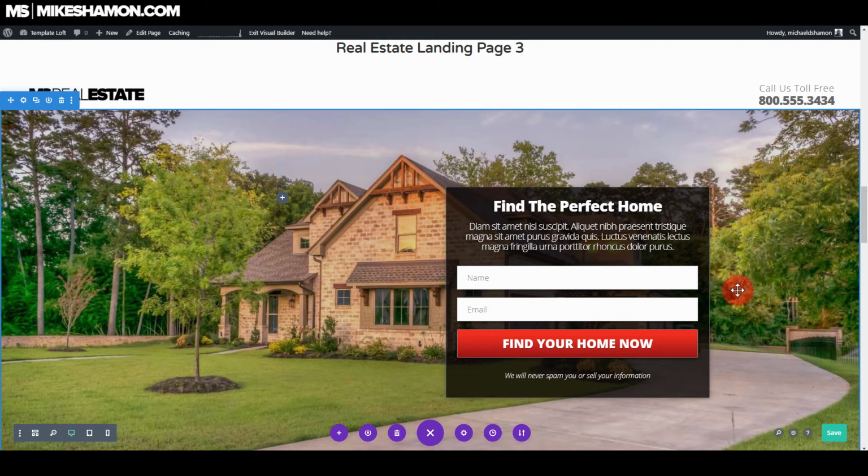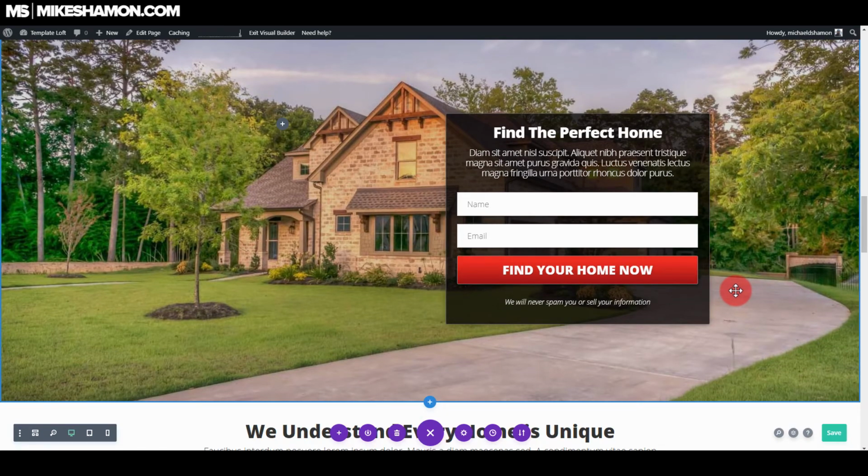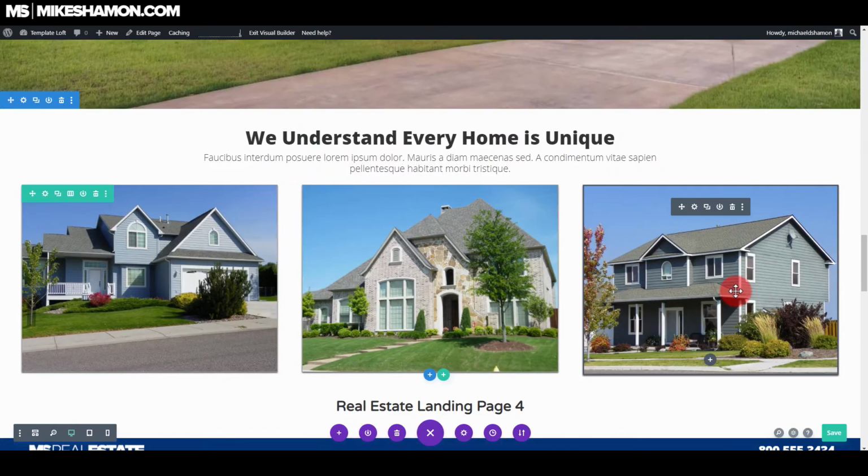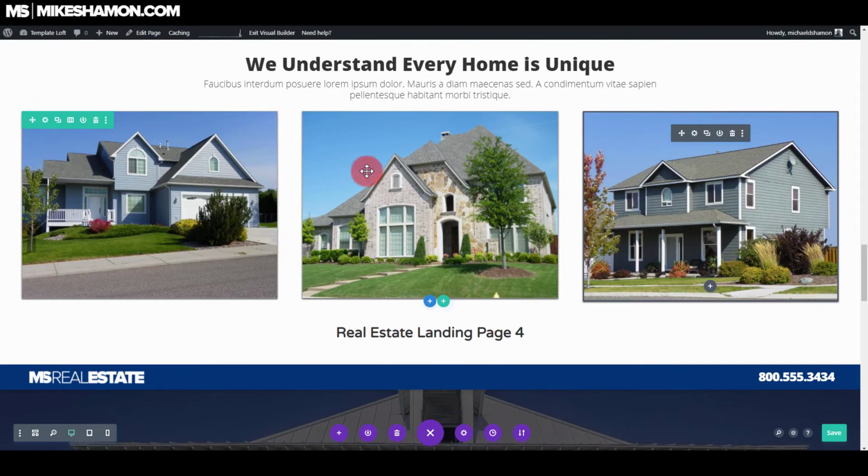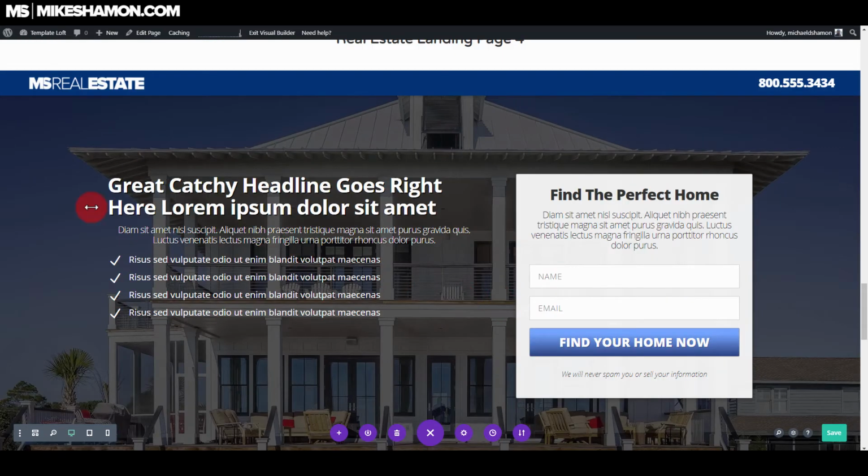So whatever looks the best to you, go ahead and go with that. Okay. There's the landing page 3, and again, all these pictures right here, if they're not equal size, this will not look the same. As you can see right here, this one actually is a little bit off. This one's a little bit bigger than this one. I thought they were all 800 by 600, but this one looks to be just a little bit bigger. So keep that in mind when you're doing your images right there.